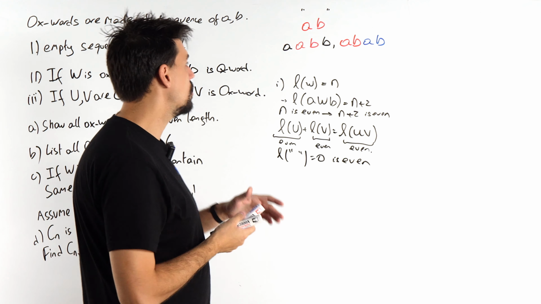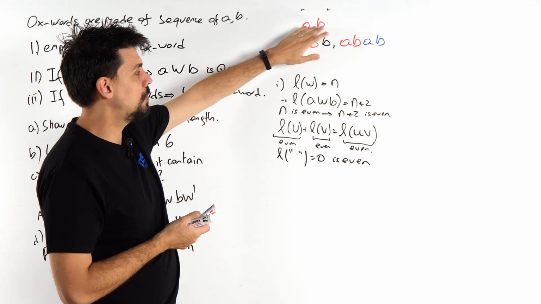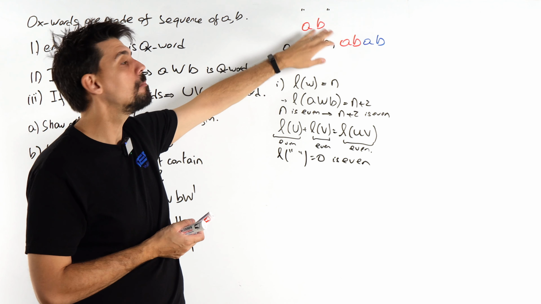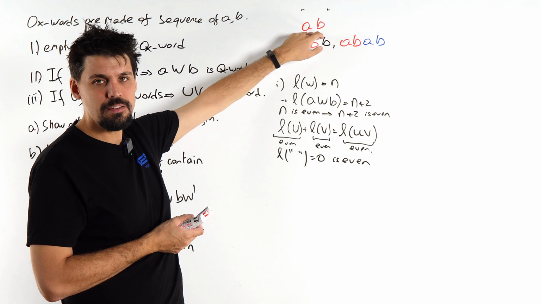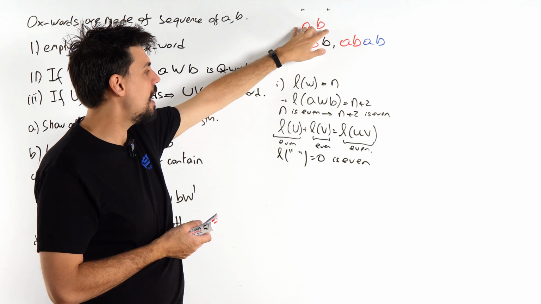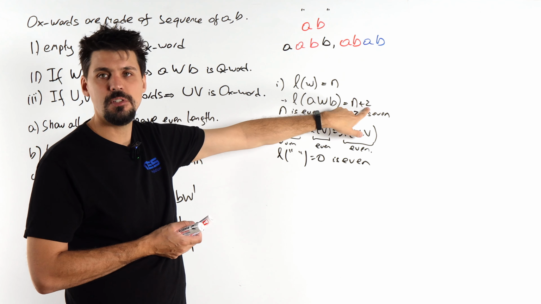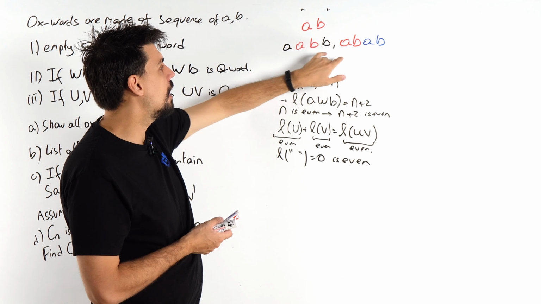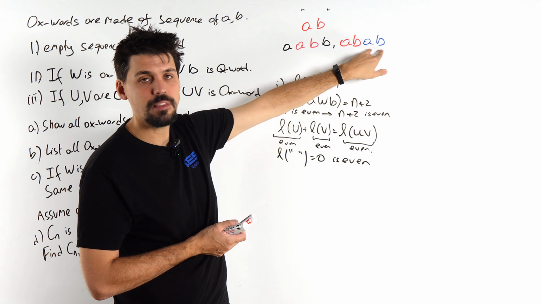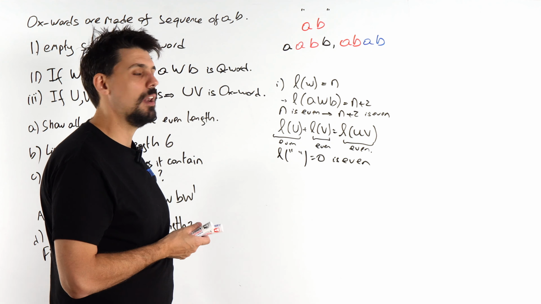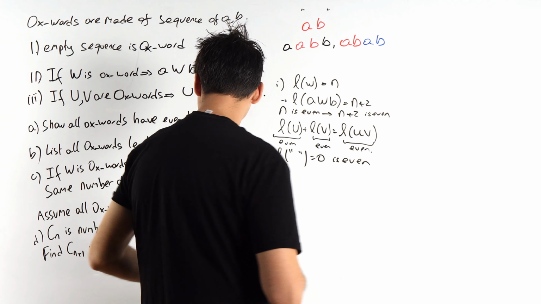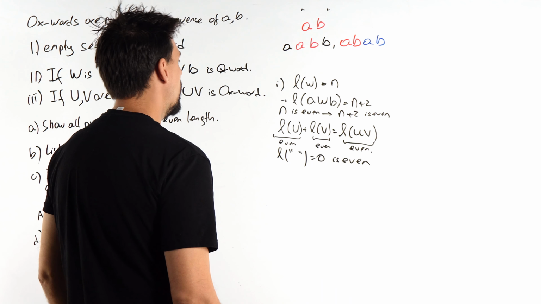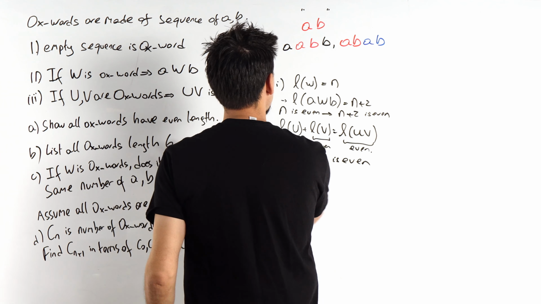This is proof by induction. You can even start with AB, our smallest actual real word. Because the length of that is even, whatever you do, if you sandwich it between A and B, you're just adding 2 to the length, so that will be even. If you smash 2 words next to each other, you will have an even length plus an even length, so overall you end up with an even length. Simples.